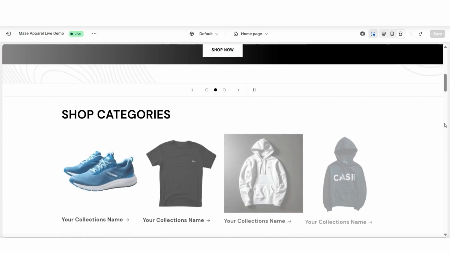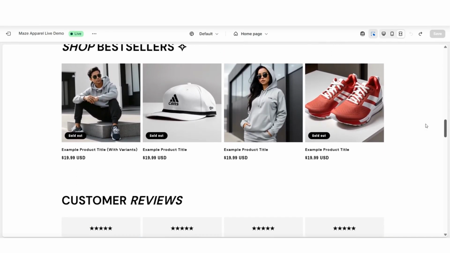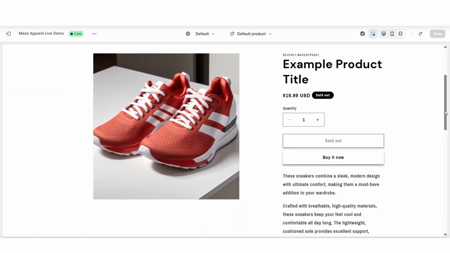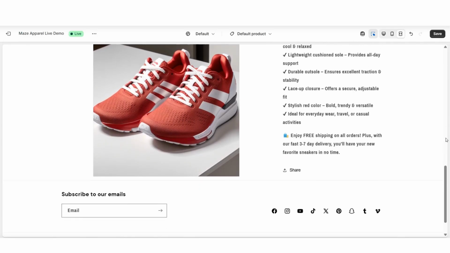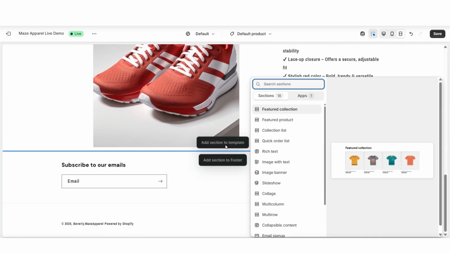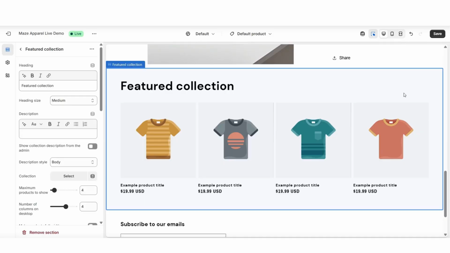You want to open your Shopify store and you can open up one of your created products. I'll be using this example product that I've added. I'm going to scroll down to the bottom of the page. Then above the footer section, I've clicked add section to template. And here I'll be inserting a featured collection. And this section will allow you to feature any of the featured collections that you added to your store. Under heading, I'm going to retitle this heading text. And then you can also choose to adjust the heading size.